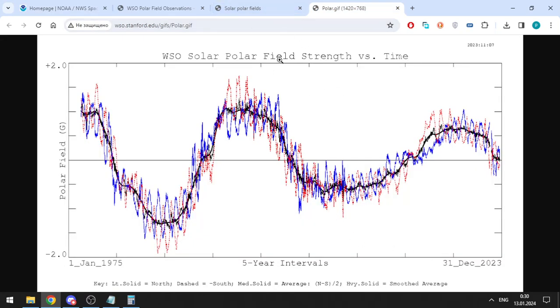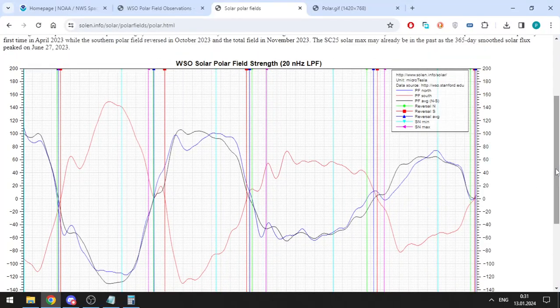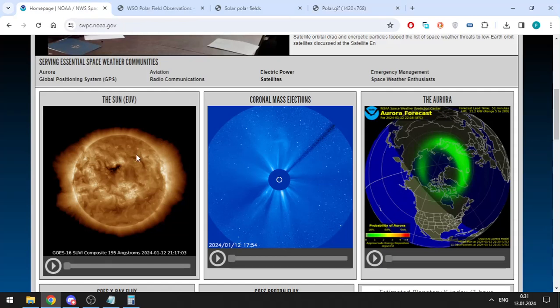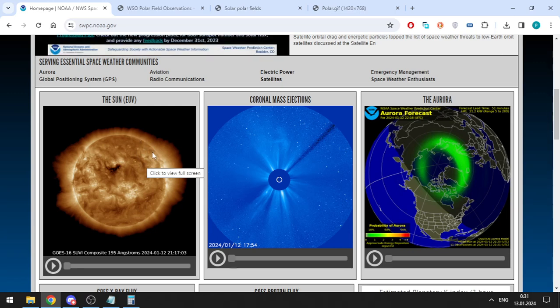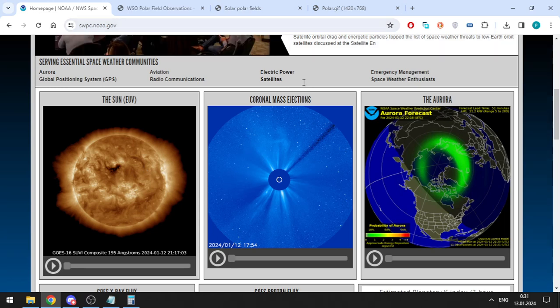how strong the field is in the north, okay? And this is what we, all right, maybe this graph is more helpful actually. So we look at the north and we see this blue line. It's the polar field north, you see. So when it's maximum, what does it mean? It means we're counting, when we're looking at the sun, and we use magnetic data. I mean, we look at the sun optically, but we infer the magnetic field somehow through some methods. I don't know. I'm not a heliophysicist.